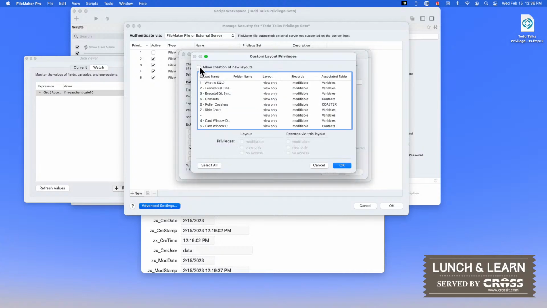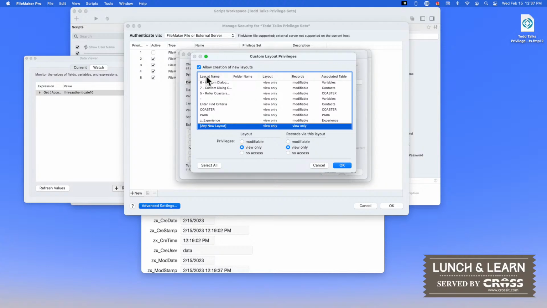One of the things that you are allowed to do is allow them to create new layouts or new value lists or new scripts. But if this is the default, they're able to create the new layout, create the new script, create the new value list, but then they can't edit what they just created.